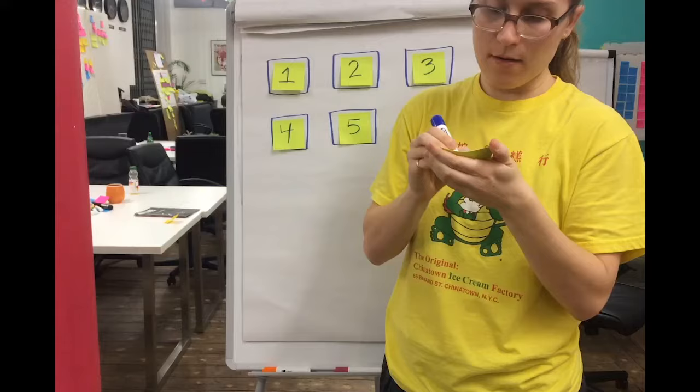Step six: once you've gone and actually done your analogous inspiration experience, you may find that you've already got light bulbs and eurekas going off right away — if so, you can skip step six. If you need a little help getting the ideas out, make another list. What are the pain points from experience one, your original brief topic? List them down. Now go to experience two — what were the pain points there and how were they handled by the people you observed? Write all that down, then look at the two lists and see if any pain points from experience two could potentially work in experience one.